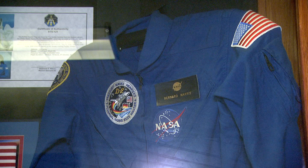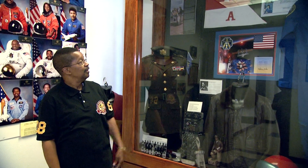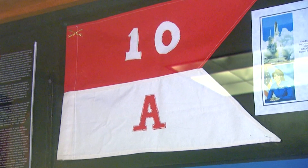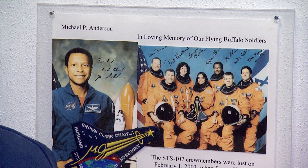The astronauts are the modern-day Buffalo Soldiers because they are on the vanguard of civilization, similar to the Buffalo Soldiers of 1866. These are actual in-flight uniforms, in-flight helmets, and the boots that they wear in the shuttle. As a matter of fact, the regimental flag is the only regimental flag in the U.S. that's been in outer space. The Buffalo Soldier National Museum has the largest collection of African American military memorabilia in the world. You've only seen a small portion — come out and see the rest.